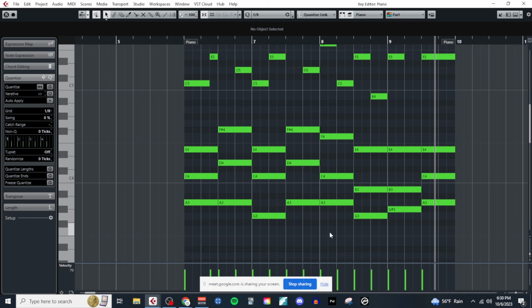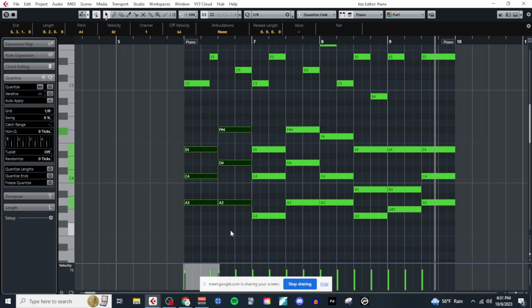For minor modes, they have one note that's unique from a natural minor scale. And for major modes, they have one note that's unique from a major scale. And so any chord you use that makes use of that one note is going to have the characteristic sound of that mode. And so anytime you pair the tonic of your mode with one of those characteristic chords, that's called a modal cadence. And it's the most stereotypical sound you'll get from that mode.